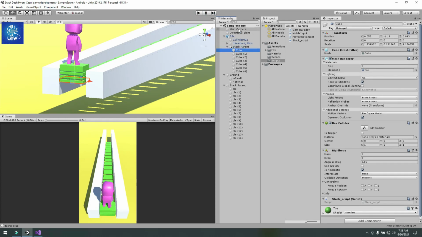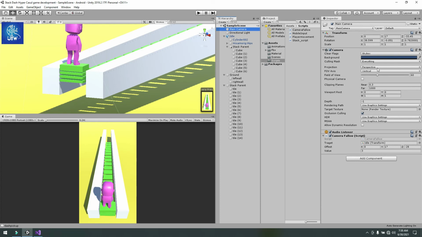Now it's perfect. Now you see that the stack is picked up, but the stack distance is more, so we have to set this value in our script.